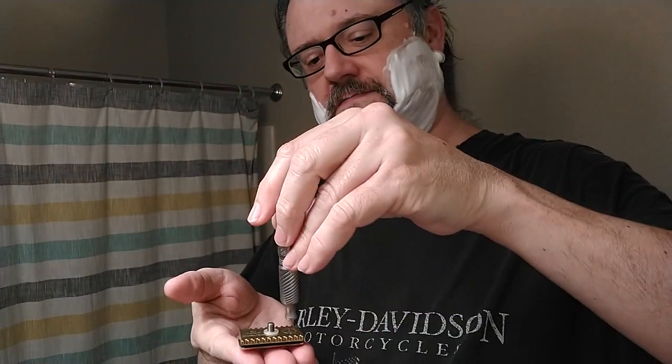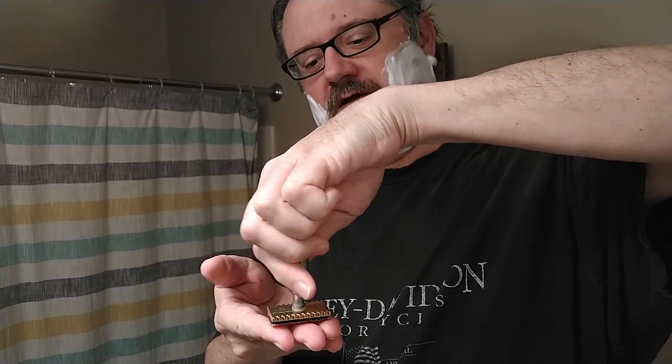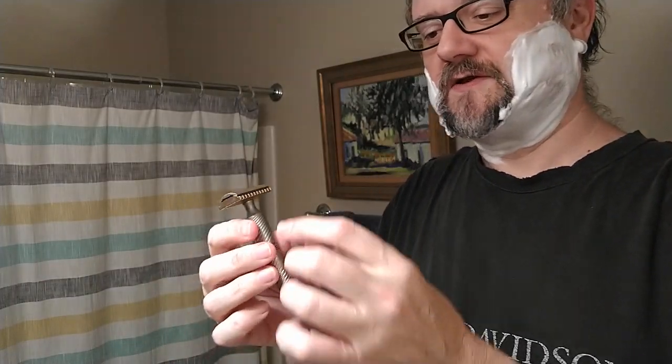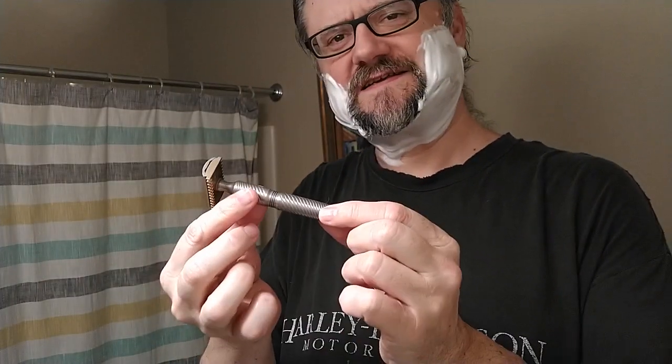If you do have two dissimilar metals and you want to store the razor for a while, you may want to go ahead and get one of these little plastic washers. You don't have to use it in the shave, but for storing the razor, the two metals can gall together and become a problem. All right, so titanium, kind of a brushed titanium handle, looks like. So light on the handle, and this is a thick, stocky handle, so I'm kind of glad that it's titanium.